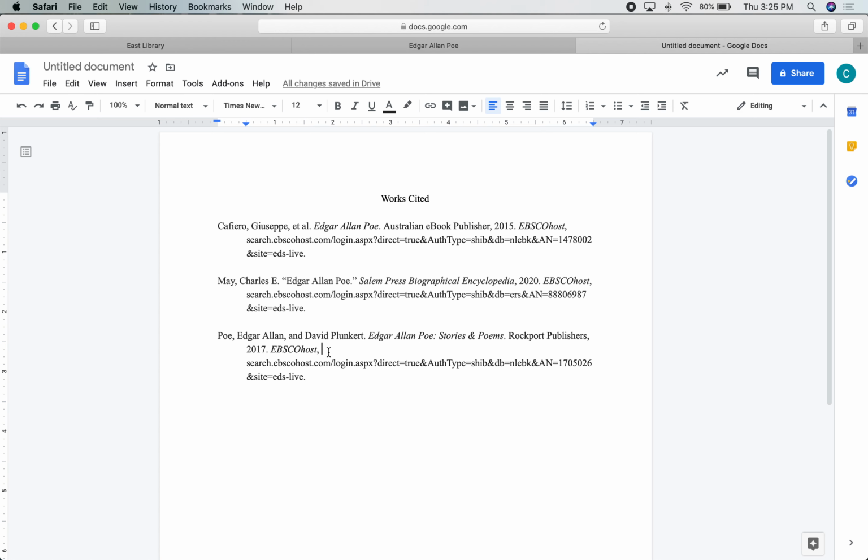This one looks a little bit different because it didn't want to cut off this web address and it tried to fit it all on one line. So that's why it's stopped here for this last one, but that's okay. We can leave it just like that. And now you have your works cited that you can either hand in like this, or you can copy and paste this and put it on the last page of your paper or whatever it is you need to do for your assignment.